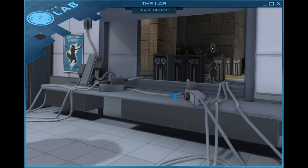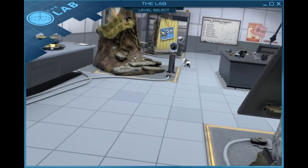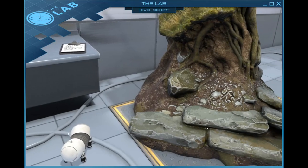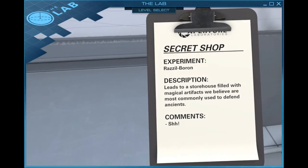Pocket Universe Lab 8 has concluded an experiment. Congratulations, Test Traveler. Experiment Climate Magnet is now available for primordial element extraction in Pocket Universe Lab 66.